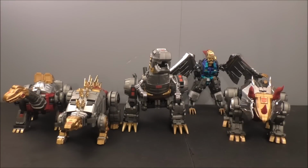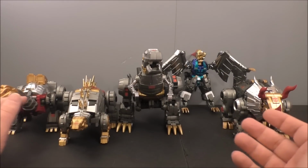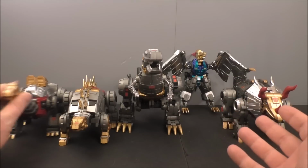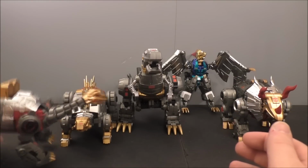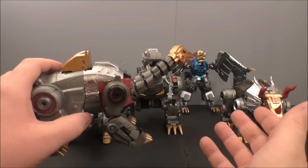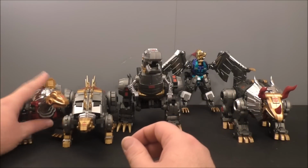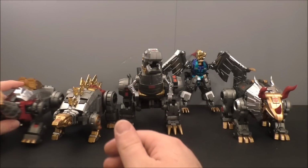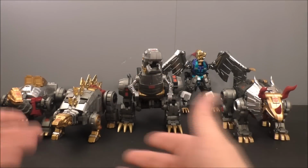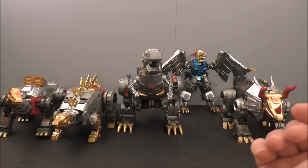So here we are with all of the dinos in their dino mode together. You can see how they all scale. Swoop, you know, it all depends on the way you like your scale. Some people will say Sludge is too small here. But because they can't mass shift, Sludge would ideally be the same size as the other Dinobots, and that's where he's at, with Grimlock being the little bit bigger one.